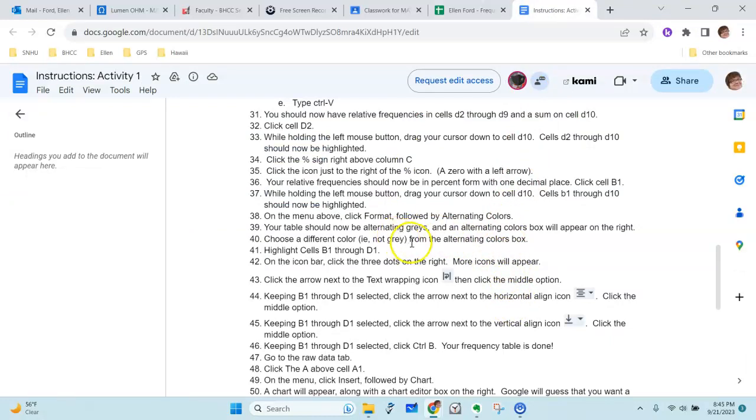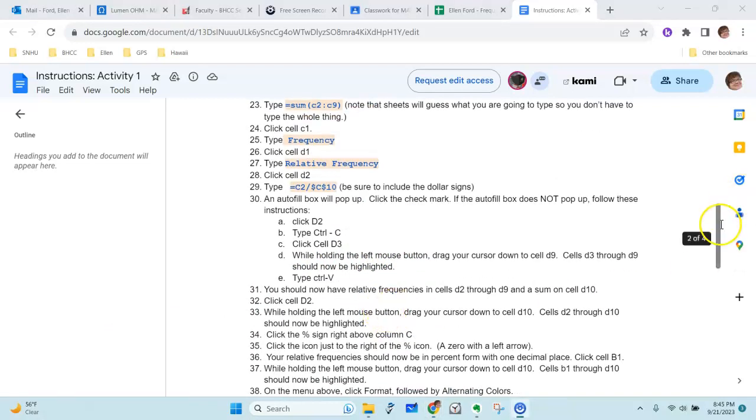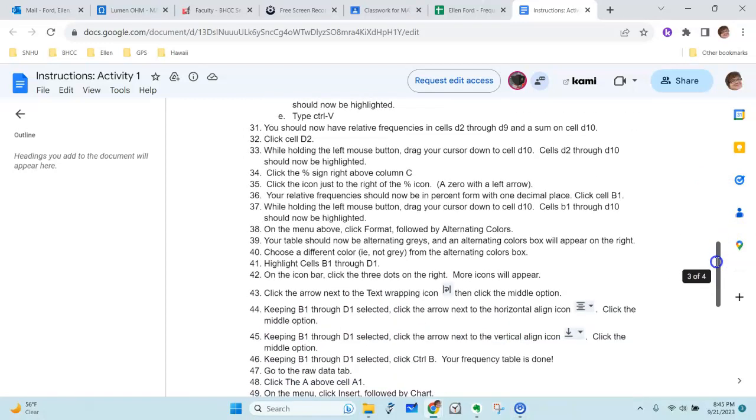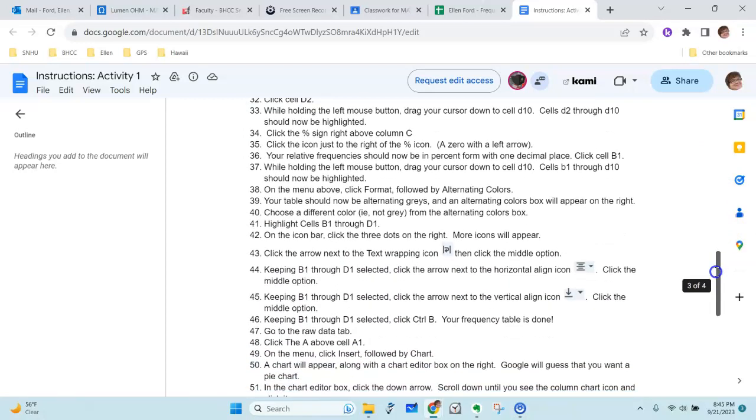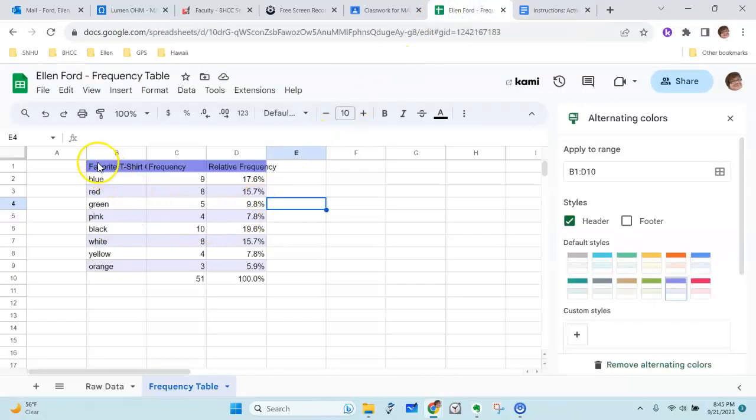Okay, so now, oops, I went too far. Oh shoot, I'm sorry. We are on 41. So it says to highlight everything again. And now we're going to fix the title, the formats of the title line. So I'm going to go like this and select the whole thing again. Nope, I'm not going to do that. I'm going to select just these three.